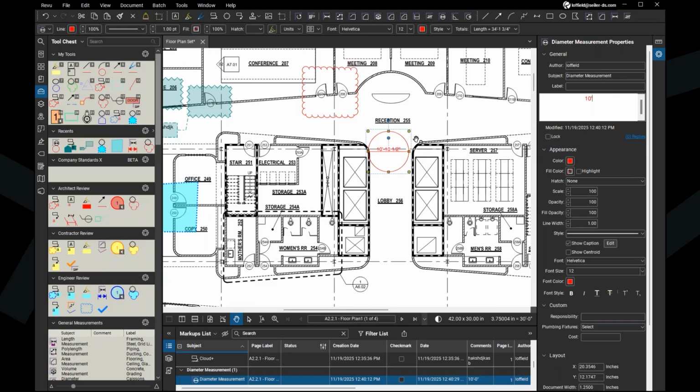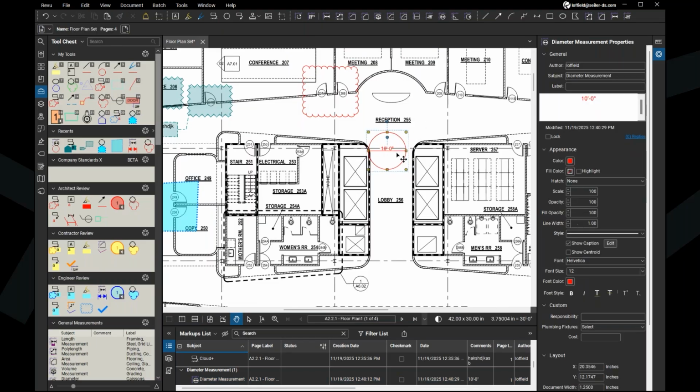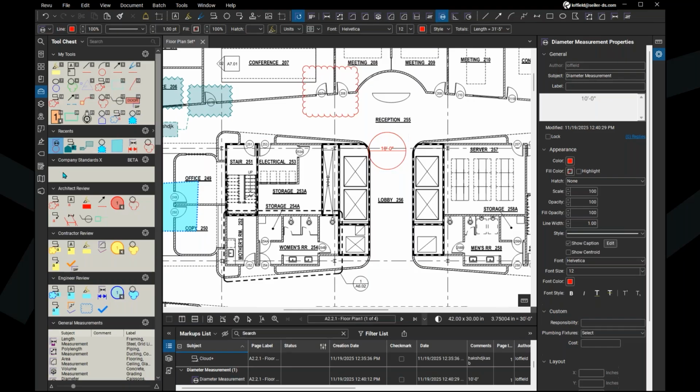So now that we have this 10-foot measurement, we can grab that tool and save that down here into our company standards.